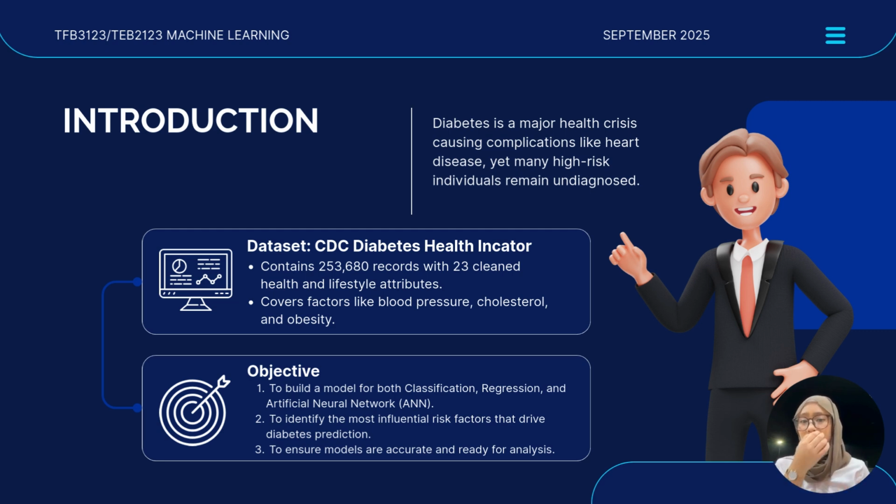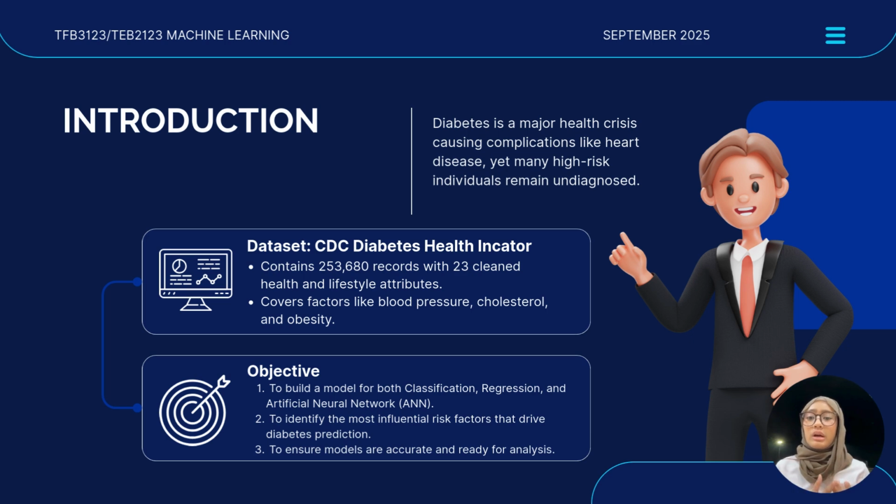Our project tackles two distinct prediction problems simultaneously using different target variables from the same data set. The first is a classification problem where we predict the diabetes status with a simple yes or no outcome using models such as XGBoost and ANN. And next is the regression problem. Since BMI is a continuous numerical variable and a key health indicator, we use it as a secondary target to predict its value based on the other features using a decision tree regressor and the ANN.